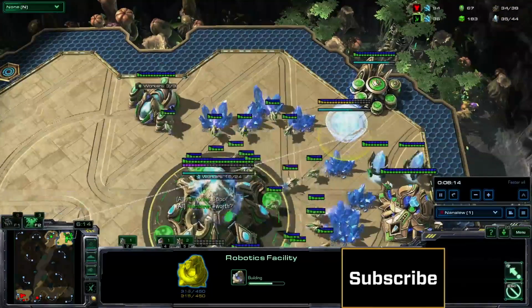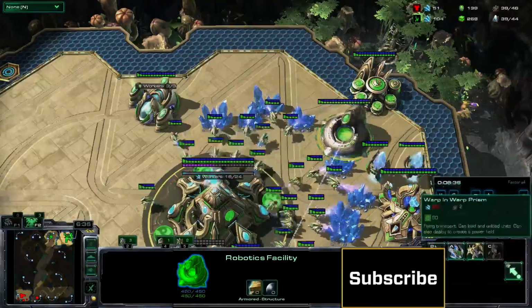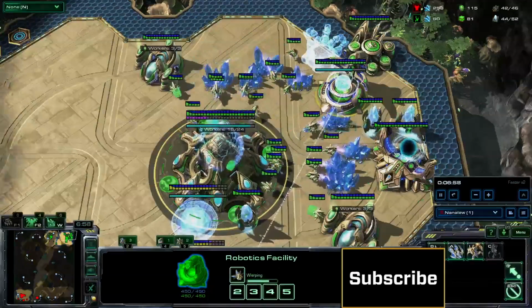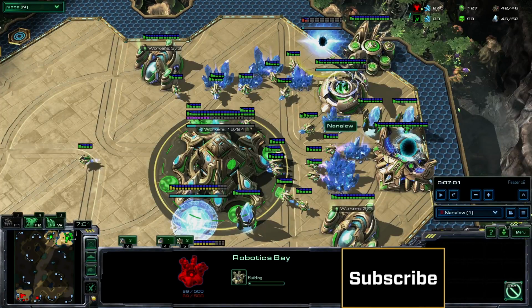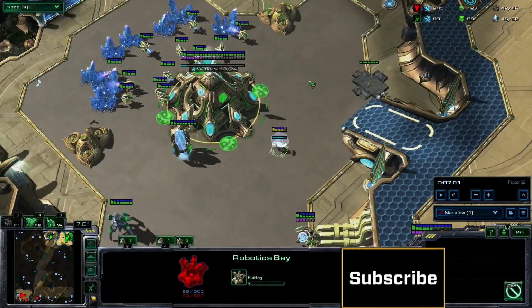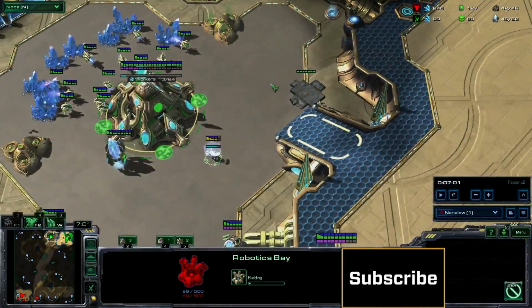Of course, if you add a chrono boost, it's going to be 20 seconds. Let's just check and make sure. So 30 seconds. So this observer coming out is what we're gaining. Also, because we've gotten it at 5:30, we can potentially get a robotics bay at 6:30, right? That's when the robotics facility finishes approximately. By 6:30, you actually need that extra 30 seconds to a minute to be able to saturate this completely.